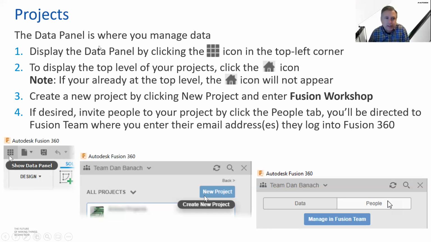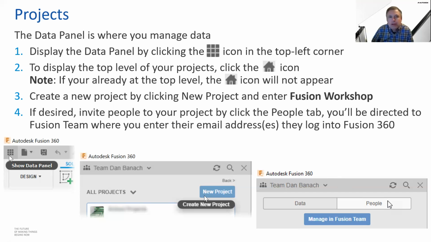Okay, so now everyone has a project. Just one thing I want to point out. There was a recent change inside of Fusion for education accounts. When you're creating a new project and you want to invite somebody in, you click on the People tab. Previously, you could just enter their email address.